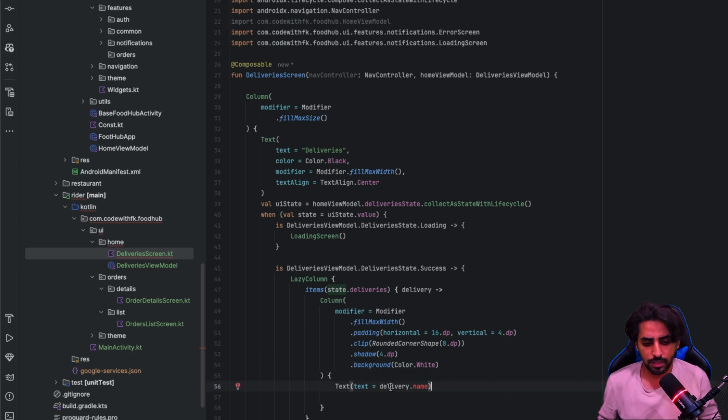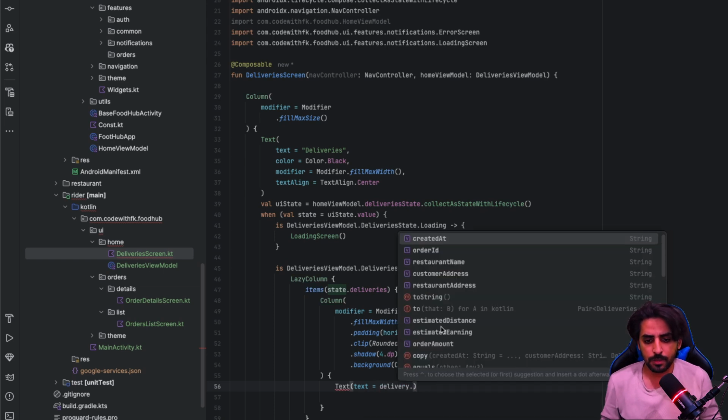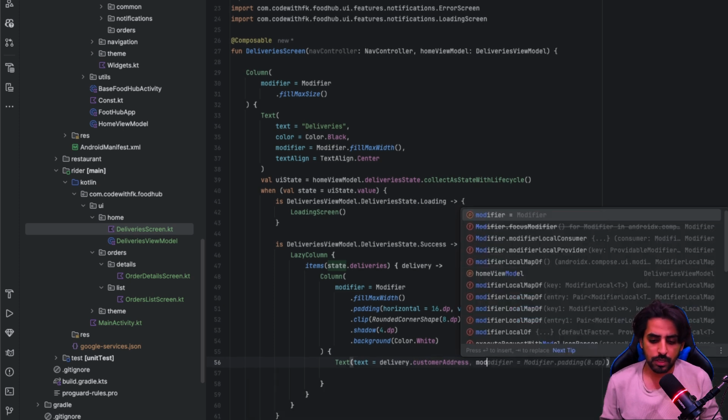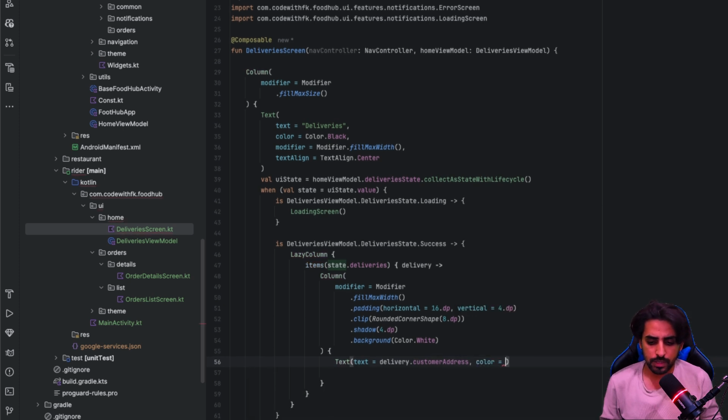Now, inside that, we need a couple of things for this. So the first thing would be to show the address for the user, and the color for that should be black, and the style should be title medium.